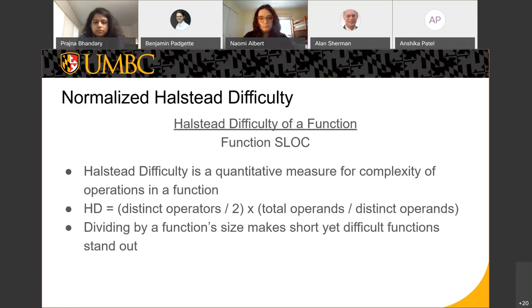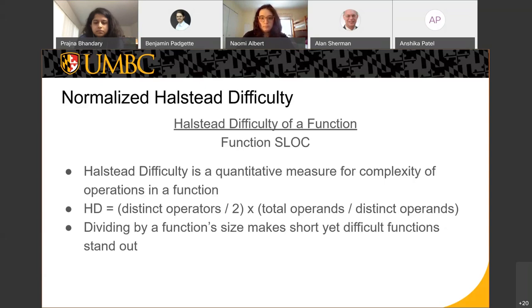We have A equals 5, and then A equals itself times 2, and then it equals itself multiplied by its logarithm of, you know, some base. We have this complicated usage of the same variables over and over again that throws the Halstead difficulty higher. And it's correlated with the lines of code of the function, which makes sense, because if a function's longer, we expect more of these operations.